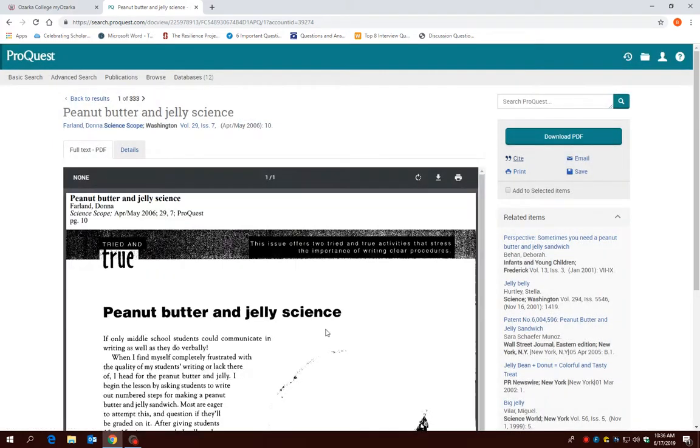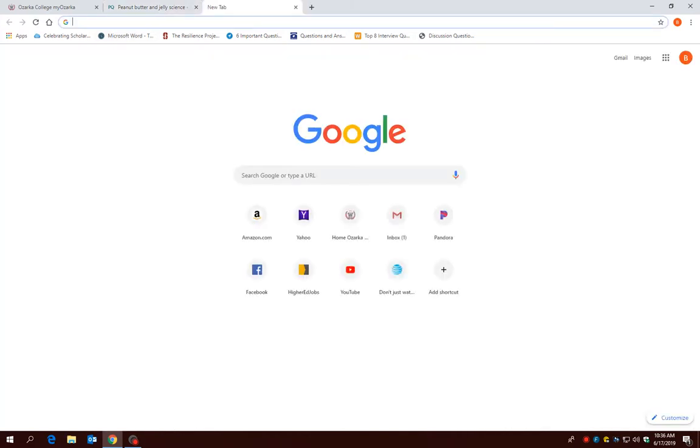Now, I do understand that it's not always easy to find certain topics in a database. So, of course, you can always turn to Google. Google Scholar is good, but we just want to make sure that we are using credible sources for our information. Nothing that Joe Blow wrote down in his parents' basement. I mean, look at your sources. You should know how to do that.